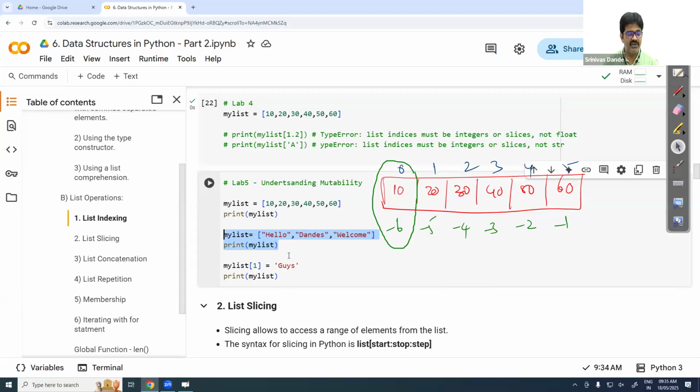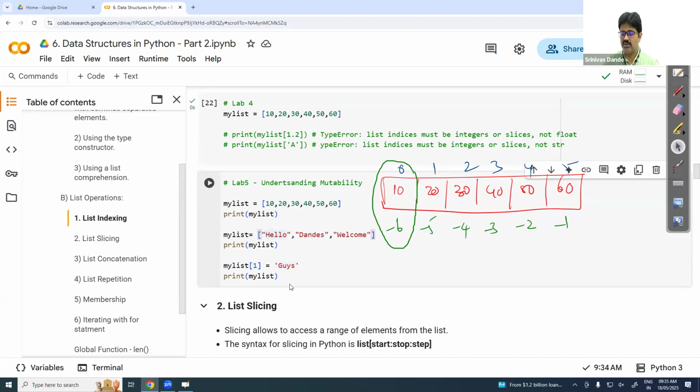Can I change a list reference variable? Yes, you can change. Can I change a list object? Lists are mutable in nature. Yes, you can. So I'm changing my list of 1, in the middle index, we have Dandes. That I am replacing with guys.